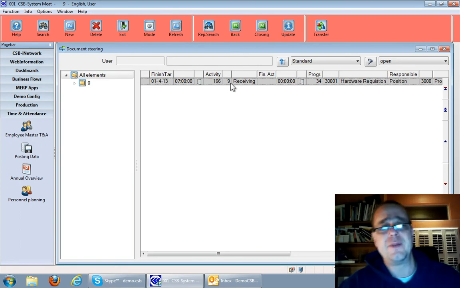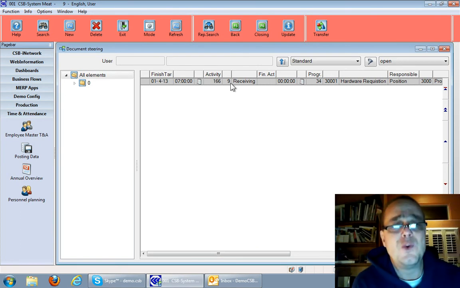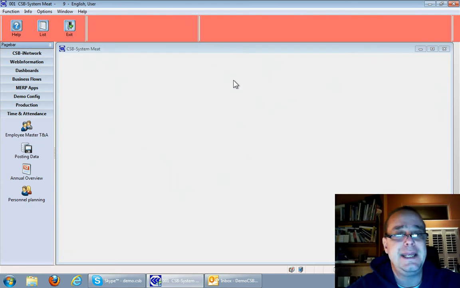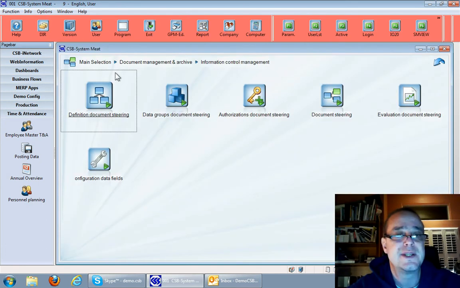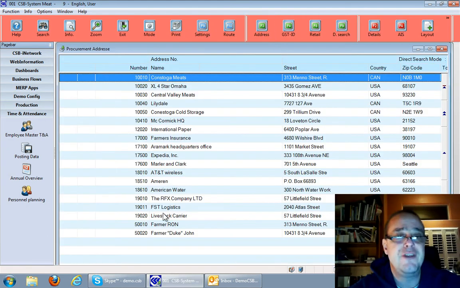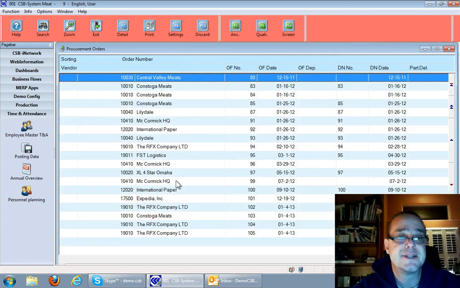And we see now the receiving step, but normally you don't need to work that. Just want to illustrate that, because this is actually now something that nobody would actually work on. I can, as a system supervisor, actually see that and could do something with it if there is something wrong with the process. But the point now being is that we have nothing to do with document steering anymore, but work with receiving in CSB, just a standard receiving application, the Office application, and now would pull up that purchase order.